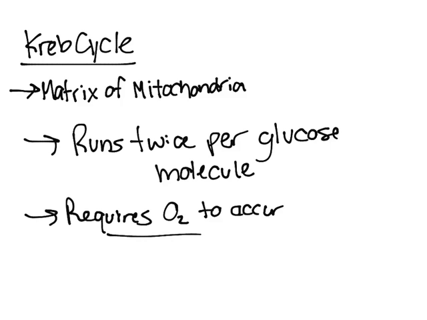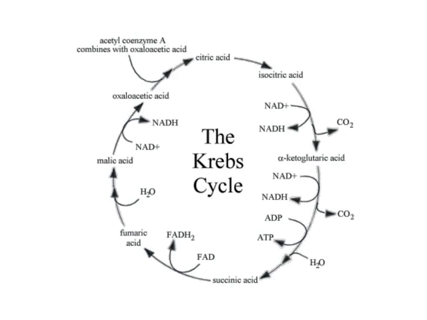And now let's talk about the whole process. Let me clear this. And so you start with acetyl coenzyme A combining with oxaloacetic acid. And remember from the preparatory step, you got 2 of those per every glucose molecule. So you have 2 acetyl coenzyme A's in total. But right now, to start with, you only need 1. So we'll get rid of that.